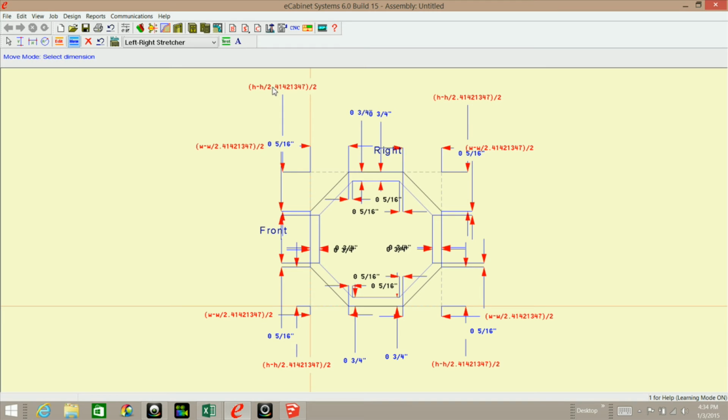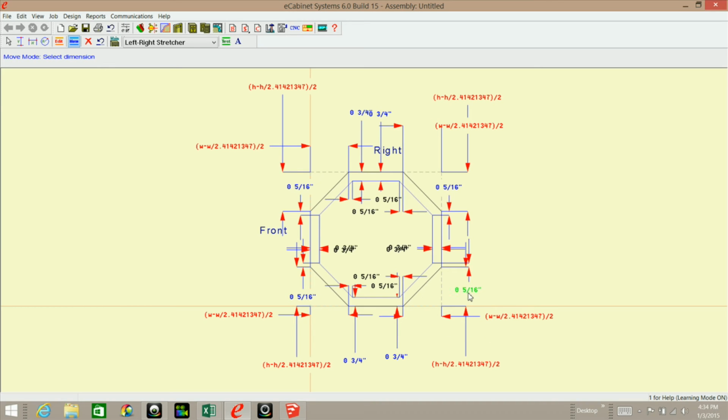Now all I need to do is kind of neaten this up a little bit to make it a little bit easier to read. Grab the wrong one there. Just so I know what is doing what.